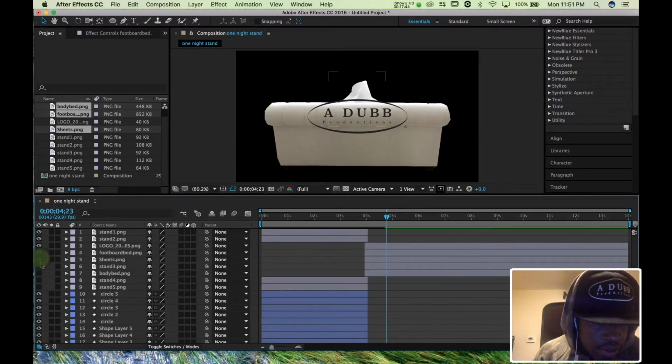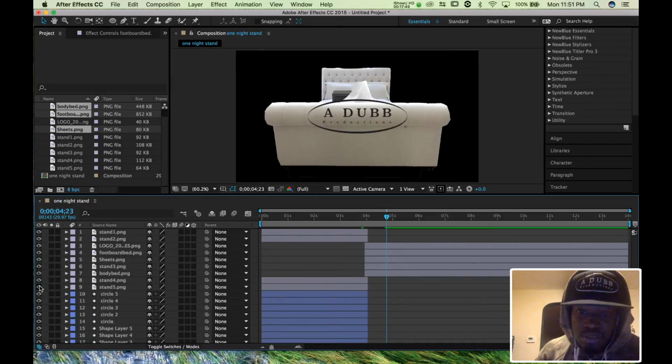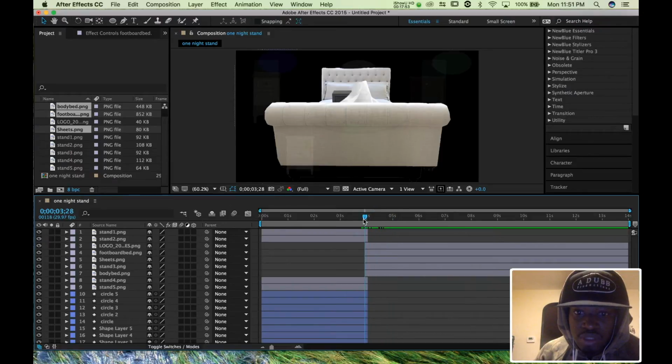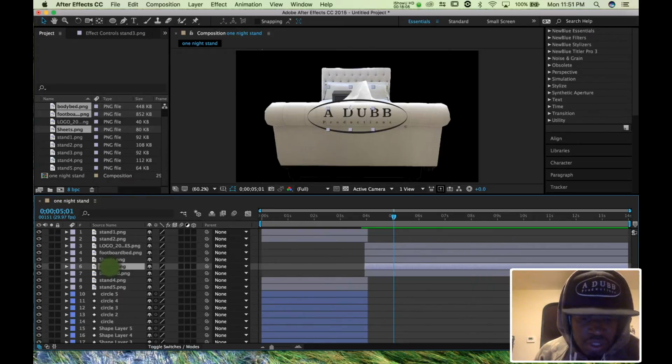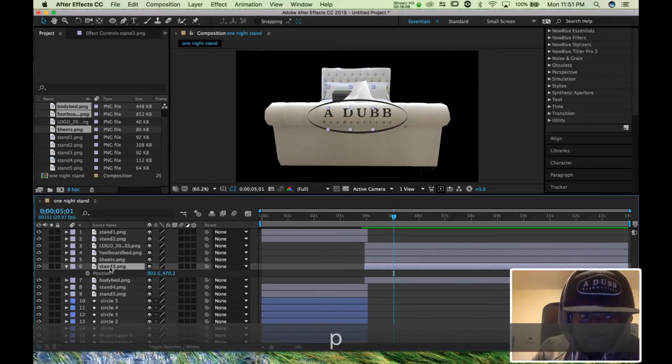Now I can bring all these back. All right. So what we're trying to do now is we got to move this nightstand in place. This is ultimately where we want to end up, when the bed comes in at about 5 seconds. So at about 5 seconds, you select stand number 3, and we're going to adjust the position of stand number 3.